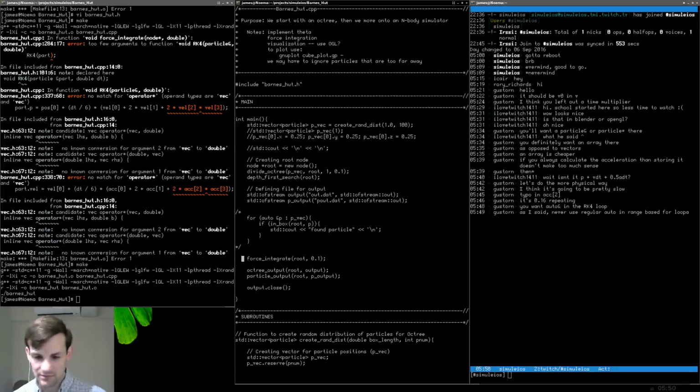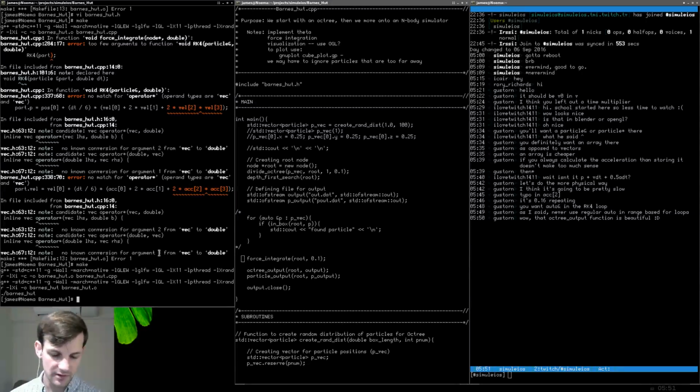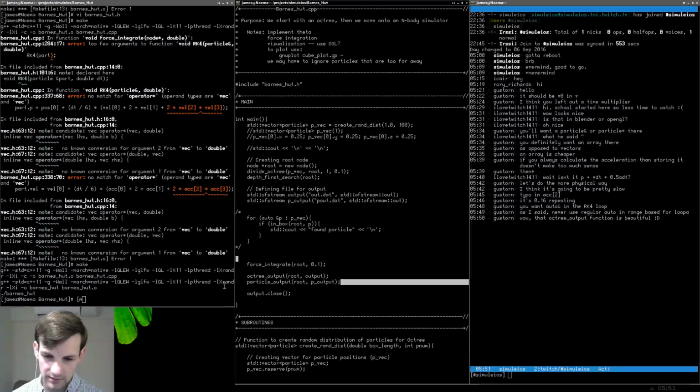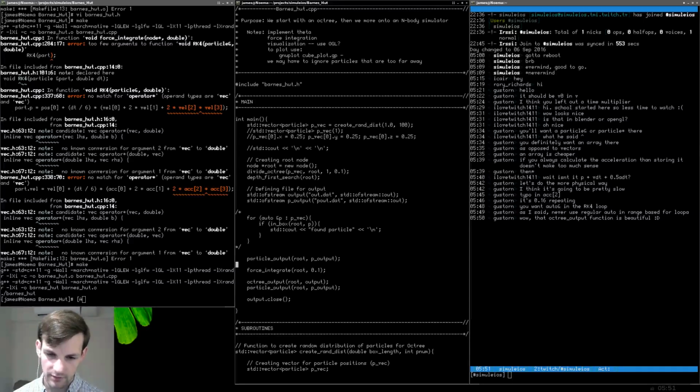And what we want to do is continually write to that file every time step. That's what we want to do. So first thing I want to do is change it so that we can write in and out to that file. I think we can with just out. So let's just try it. So let's go ahead and do particle output here, and then do it again afterwards. Particle output there, forcing rate, octree output, particle output.